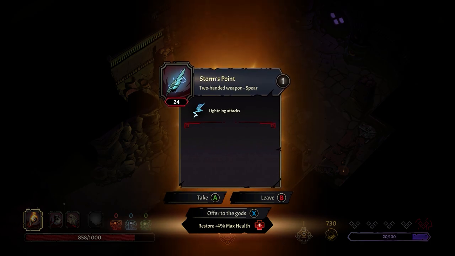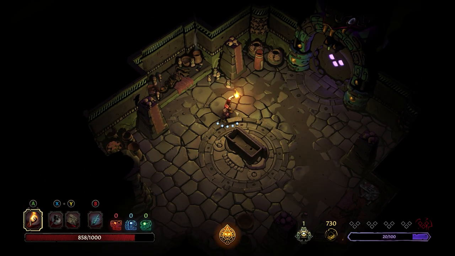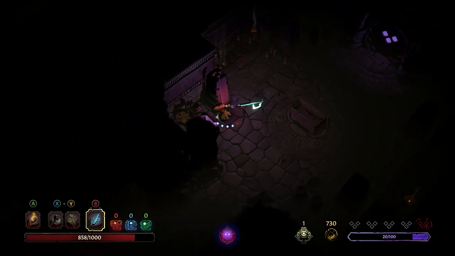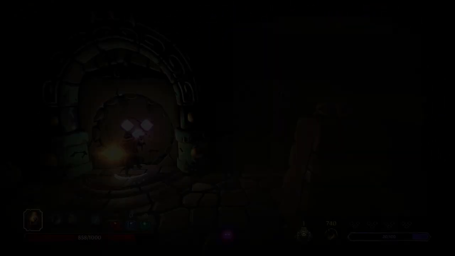Oh, a polearm or a spear rather. I haven't used one of these yet. Restore 4% max health or give or take it. Let's take it. Gonna replace. Oh, that's right. This is an extra weapon. Okay, yeah. So the weapons, they sit on another button. Your B button here. Let's see what its charge attack looks like. Ooh, sexy. I like it.